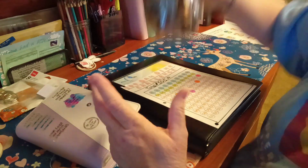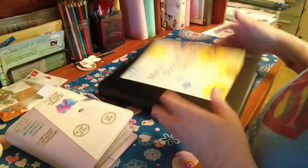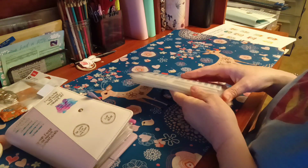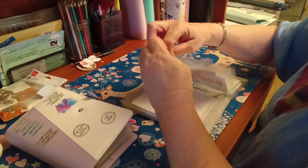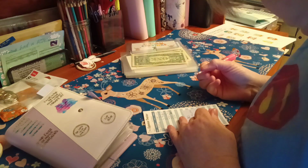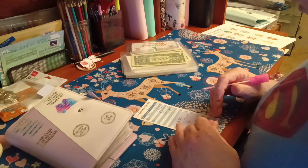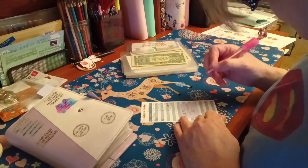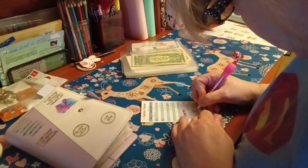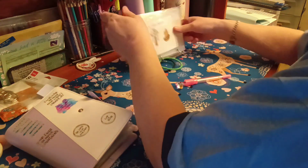I about got that one filled up. Sucker getting heavy, that's for sure. Alrighty. Now we got to find the tracker. Good thing I know where it's at, huh? $3 went in. Gives me a total of $35.60 on this dime challenge. So that means I now have $26.90 in that jar. The rest of it's in this envelope. $26.90 in the jar. All right, that one's done.